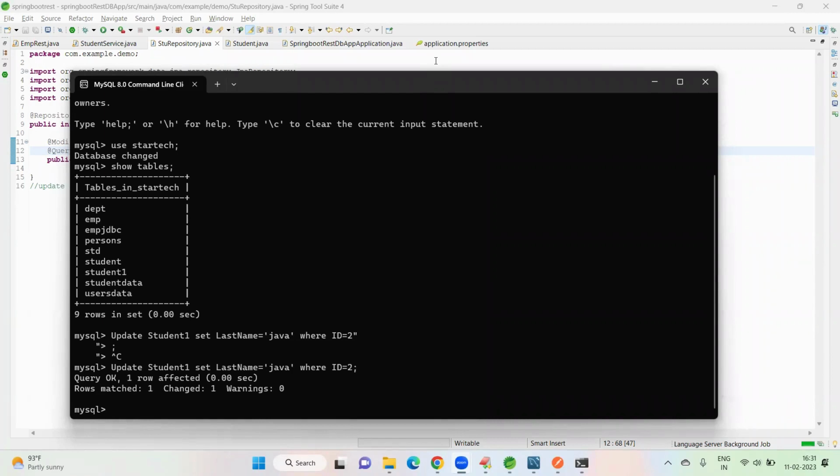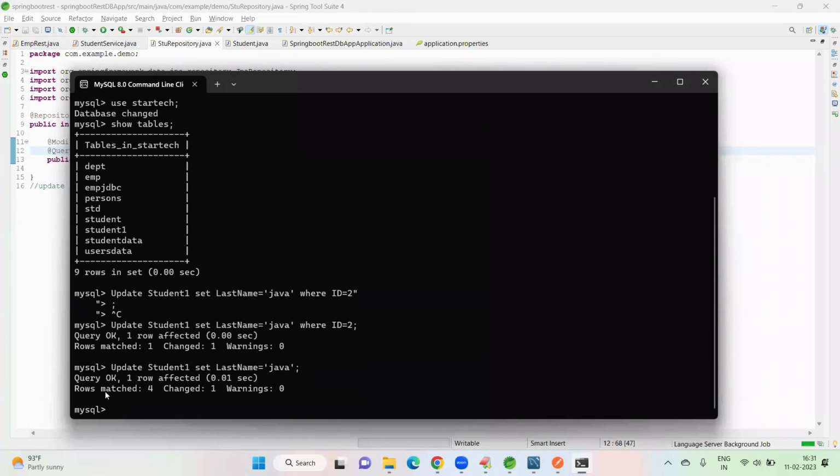See the output here. Once the query is executed, we got some result. It's saying rows matched 1, changed 1. Changed 1 means an integer: 1 row is updated. If I run one more query, see the output. This is saying rows matched 4 and changed only 1.